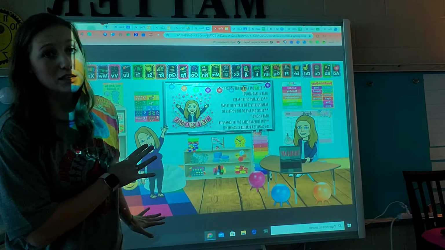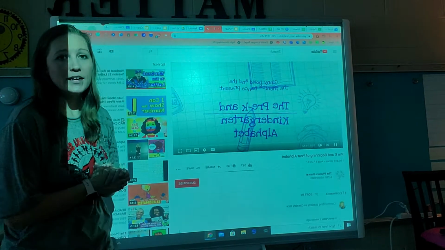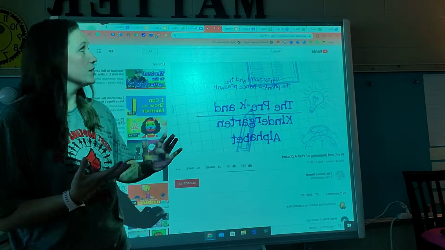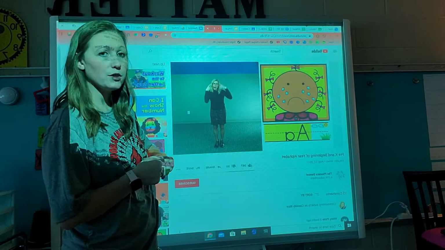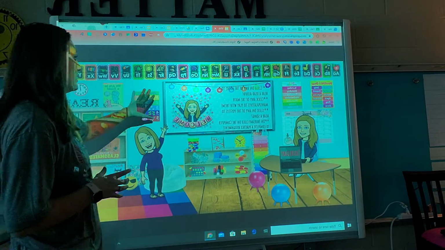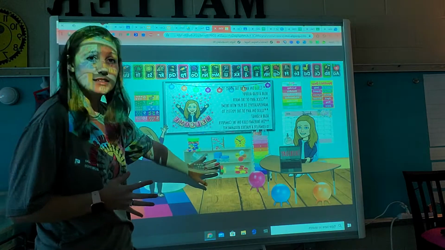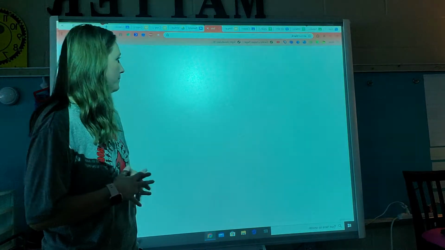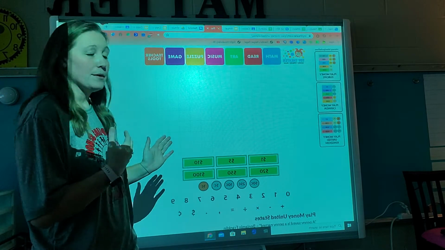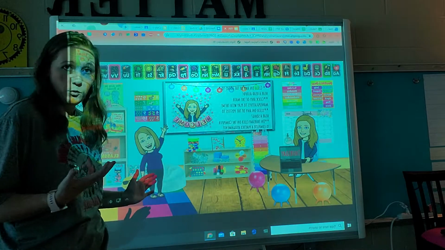Almost everything on this is clickable. So for example, if I click on the alphabet, it's going to open up a new tab, and it's going to take me to YouTube, and they can watch the alphabet song. To get back to my BitMoji Classroom, I just go up to this tab for the YouTube open, and I click the X, and I'm back. They can click any of the posters, and it'll take them to a video. Any of these math manipulatives down here, for example, if they click on money, it'll take them to a site that they can play around with money. To get back to the BitMoji Classroom, you just go up here to where it opened up a new tab, you hit X, and we're back.